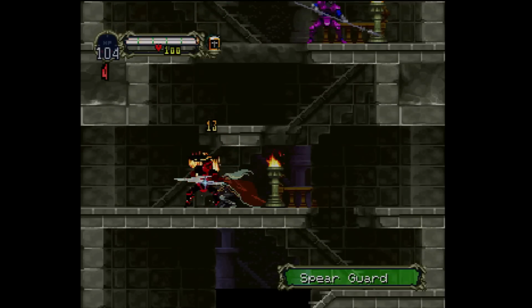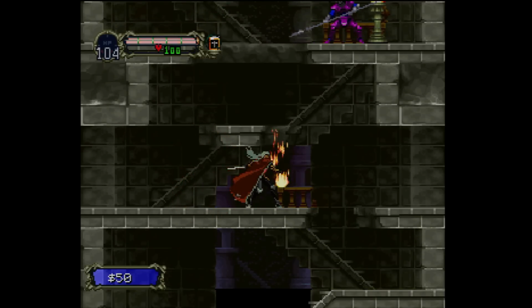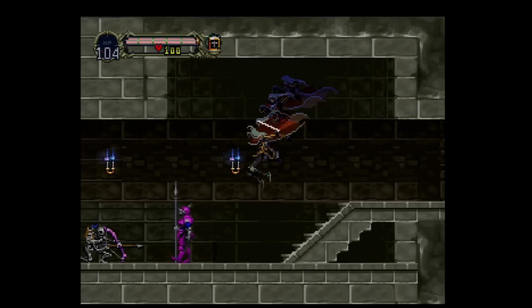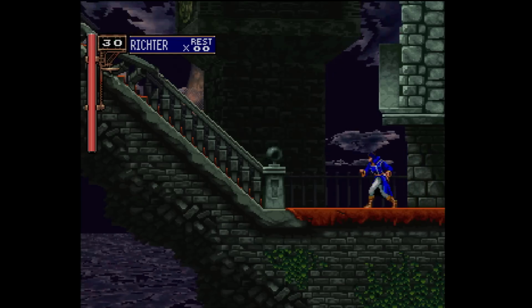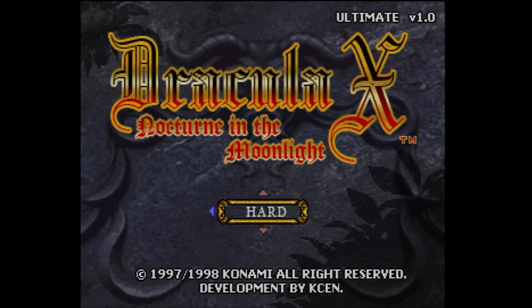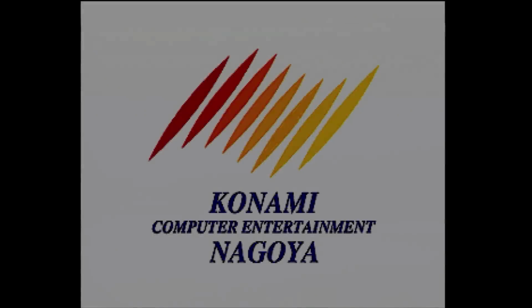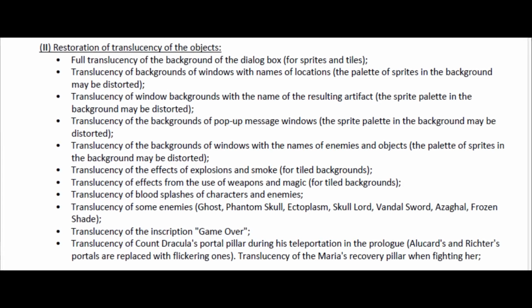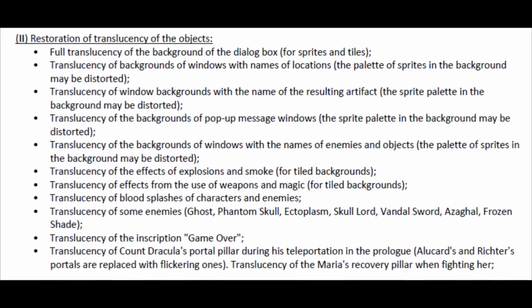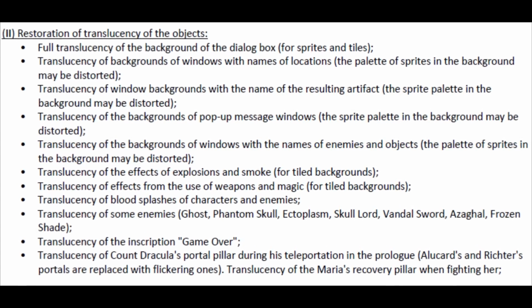You will also notice that the screen no longer has those awful black bars at the top and bottom. You now get a full screen experience. Richter now starts in his alternate costume, there is a hard mode that gives enemies twice as much life, and you can skip the cinematics throughout the entire game. I'll drop some notes in the description so you can see the full list of additions and changes for this version.